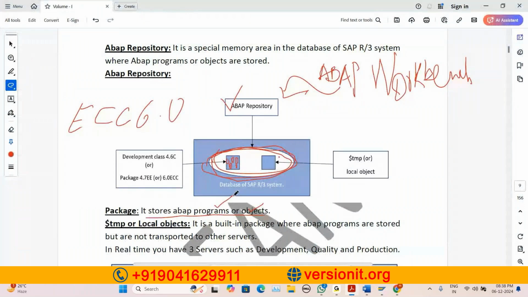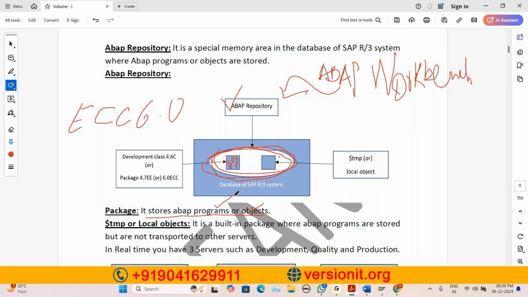The terminology is important because tomorrow when you join a company, your mentor or team lead will ask how many objects you have developed in finance, controlling or HR. You should not be confused that object means an instance of a class and give a wrong answer. An object is nothing but anything.